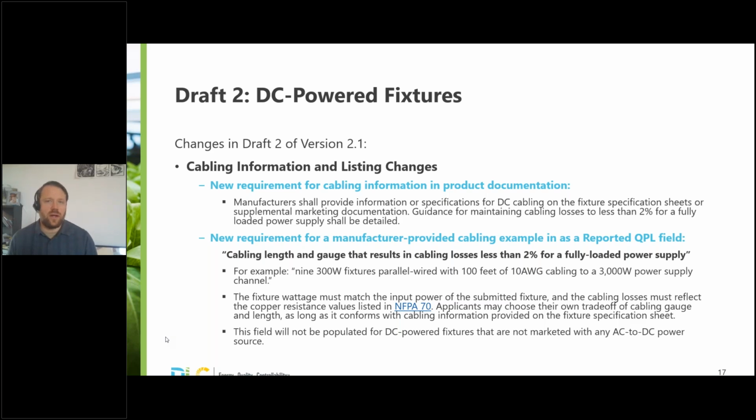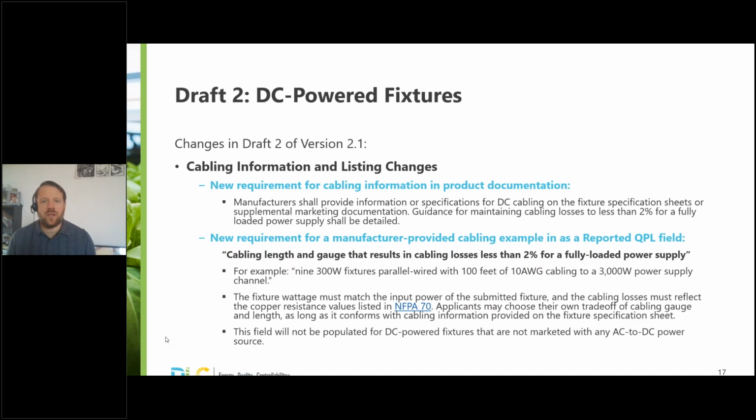The second requirement is similar, but we're asking for manufacturers to submit to DLC one example of cabling in a reported field that would be published on the QPL. So this is one example of a length and gauge that would allow these DC powered fixtures to fully load a power supply and keep cabling losses under 2%.